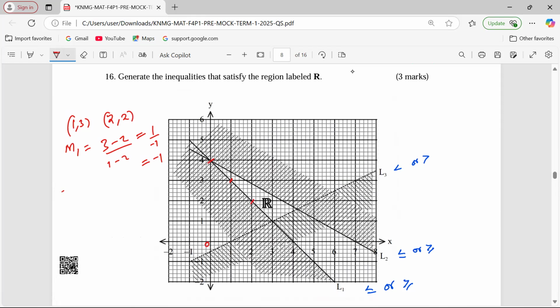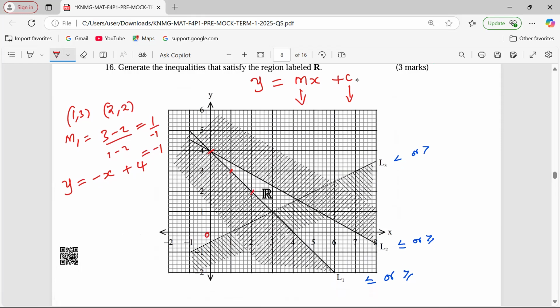If we are to write the equation now to be y equals to gradient -1 multiplied by x, then we add the y-intercept, which is 4. That is the y-intercept, 4. So we are having the equation already. I'm borrowing from the equations of straight lines, whereby y equals to mx plus c. M is the value of gradient, c is the y-intercept. So the gradient is already known. The y-intercept can be read from the graph. You can see where the line is cutting the y-intercept. So we can imply the equation directly that way. With this information now, we can establish the inequality responsible here.